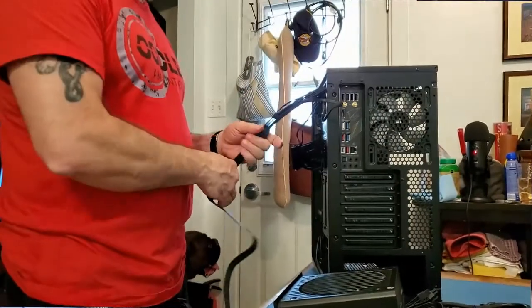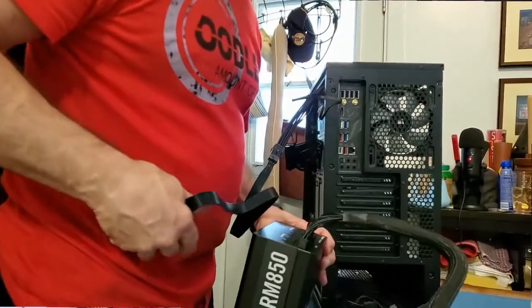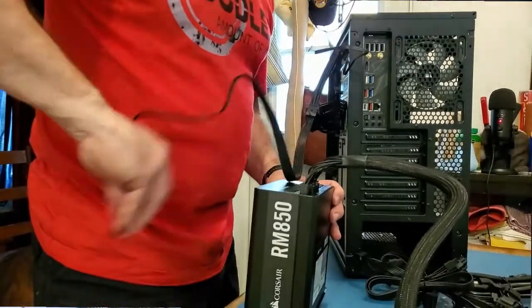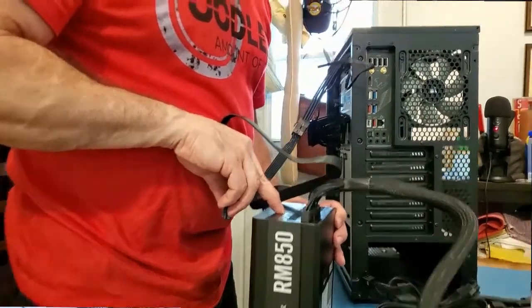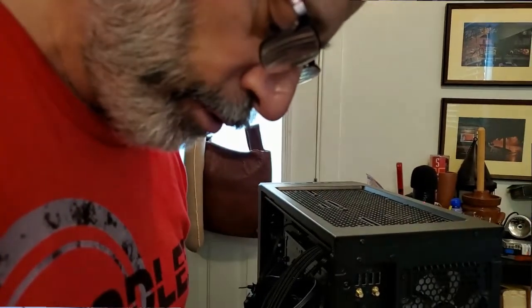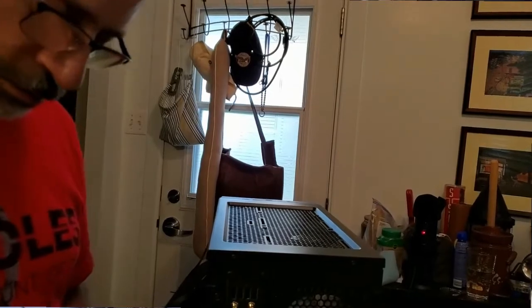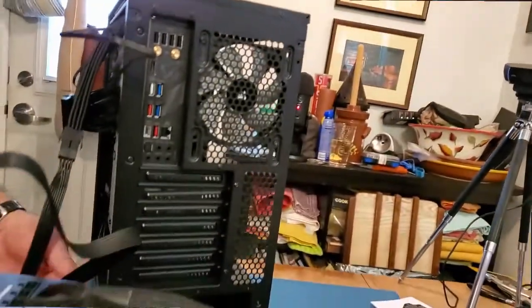Et voilà, the CPU. And that goes into the CPU. Six plus two PCI, four plus four CPU. Right here. Does that mean I could plug two CPUs on that thing? Yes, but you will need a 1,000 watt. Yeah.